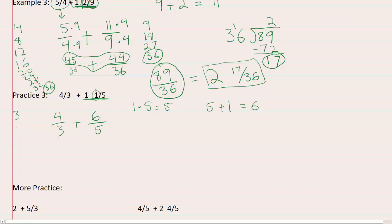So my multiples of 3 are 3, 6, 9, 12, 15. Over here I've got 5, 10, 15. Ooh, there's a match. Okay, so my left-hand side, in order to get 15 on the bottom, I'll have to multiply the top and the bottom by 5. So I've got 20 out of 15.